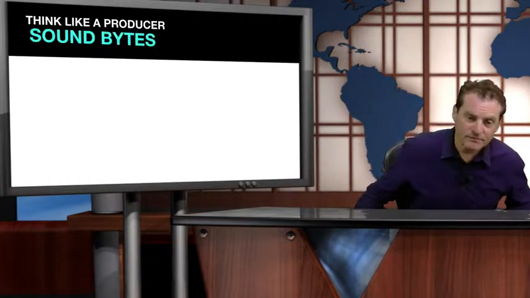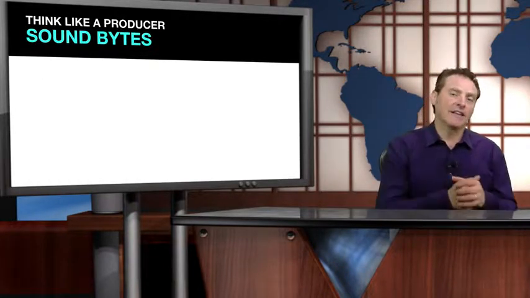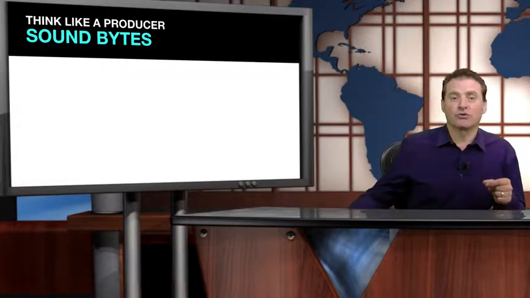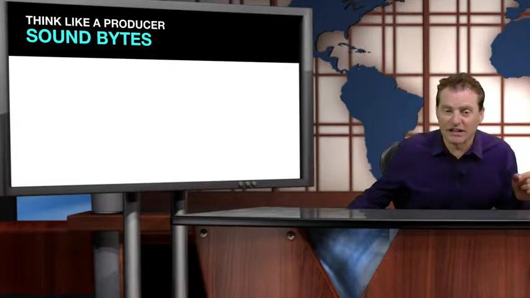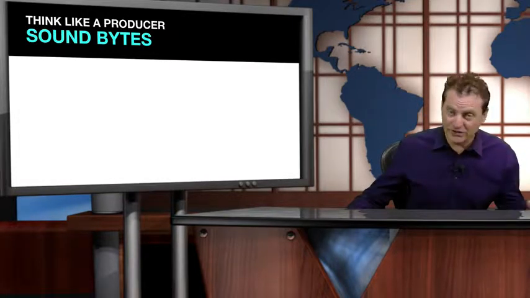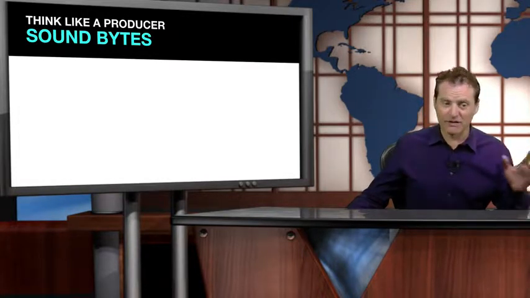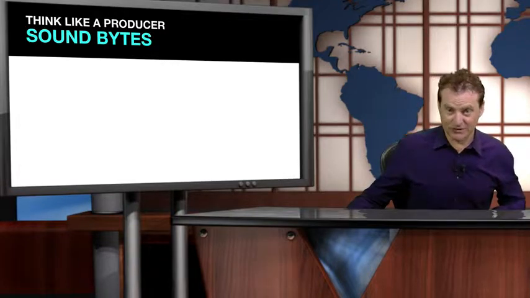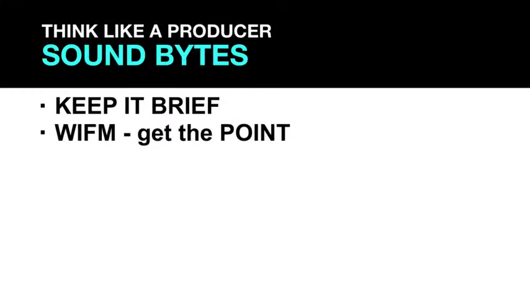All right. So next, thinking like a producer and creating sound bites. A tendency that a lot of people have is talking too much and talking too long about the same thing and getting way too detailed. So a very, very important part of being able to connect with an audience is to grab them and entertain them. So keeping it brief.